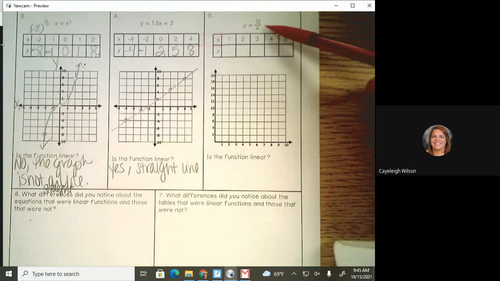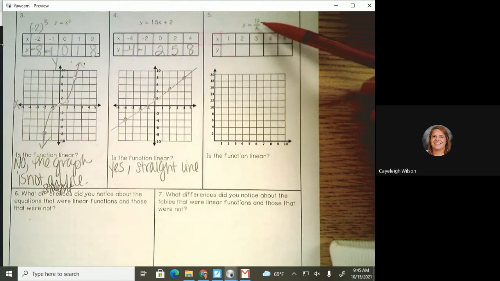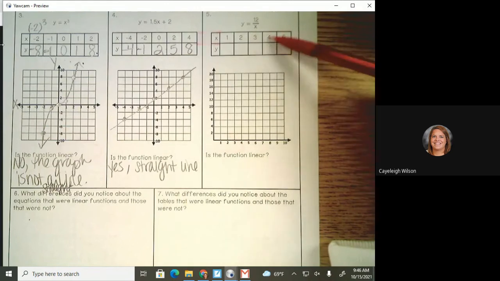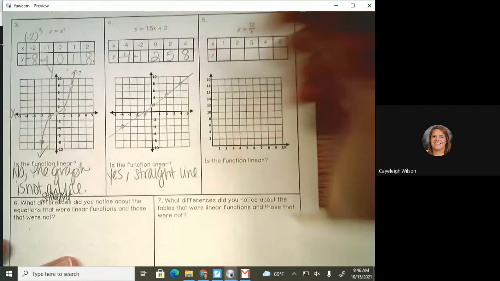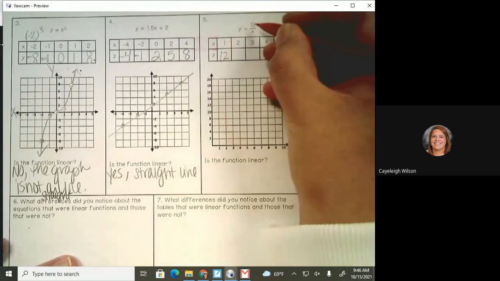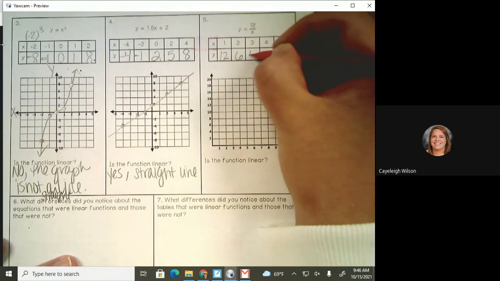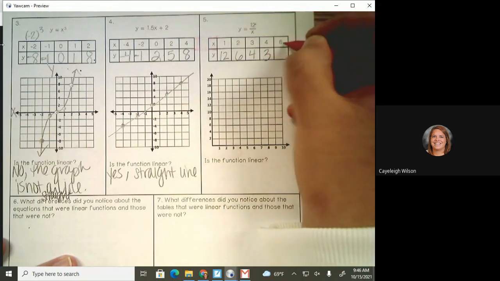All right, this last one here, the last one that we're doing a graph on. What operation is this? Division. So this is 12 divided by x. So you're just going to take 12 and you're going to divide it by all these numbers. Okay, so we'll just do this one out loud. So what's 12 divided by 1? Okay. What's 12 divided by 2? 12 divided by 3. 12 divided by 4. 12 divided by 6. 2.